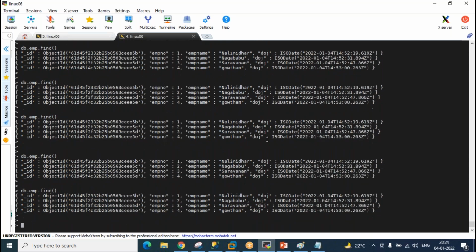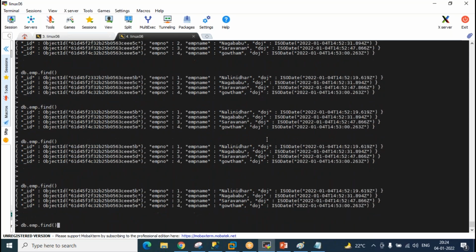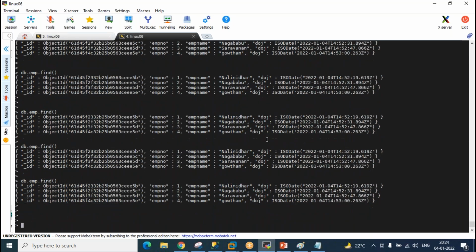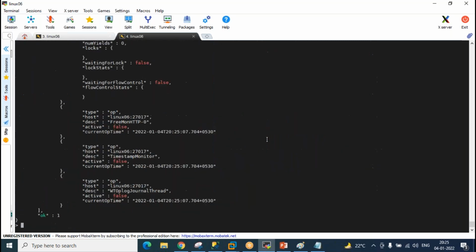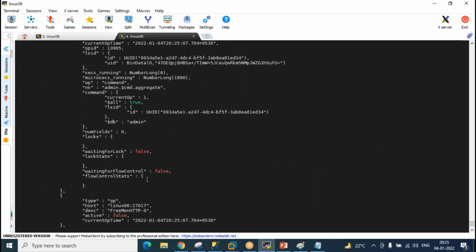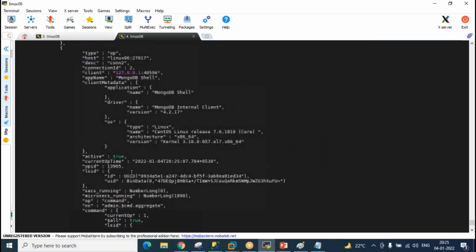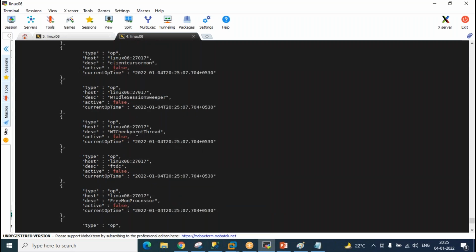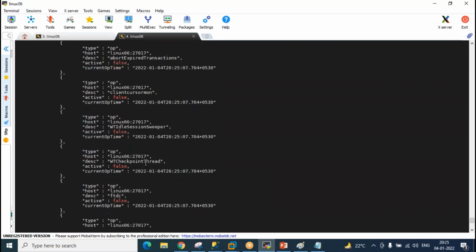Really? Can we create 3, 4 at a time, like 2, 3 conditions? Just a minute. Does it not have that process or what? TTL monitor, there should be a process.